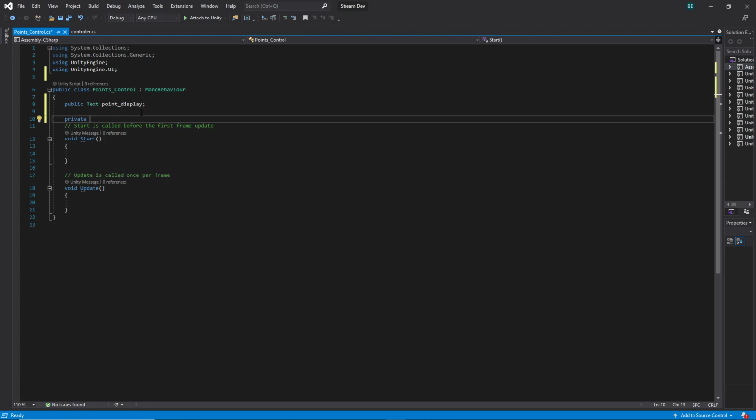And we'll make a private one, which basically just means only it can see this one, which will be an integer, which is any positive or negative whole number. So no floating points, just 1, 2, 3, 4, 5, 6, etc. Or -1, -2, -3, -4, whatever, etc. And also 0.